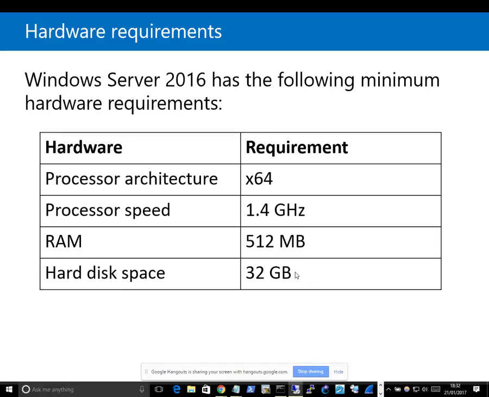So one of the things to also mention is that if you have RAM that is more than 16 gig, you need more hard disk space. So if your RAM is going to be more than 16 gig, you need a minimum of more than 32 gig. Does anyone know why? Swap file. Yep, exactly.